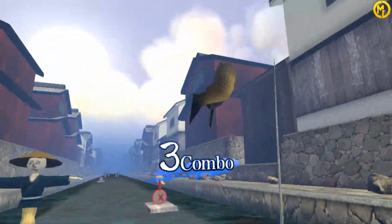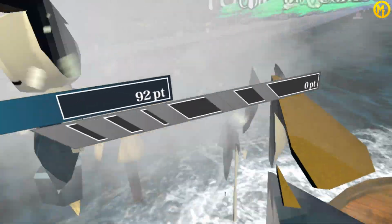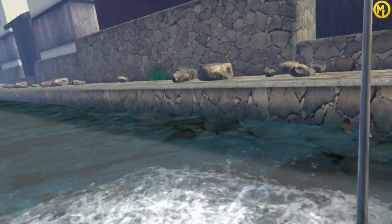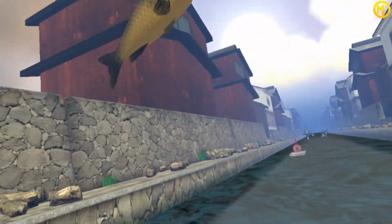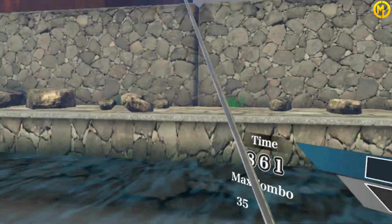You can't really tell when you're looking at a video of a VR game, but how did the graphics look? That is one of the things, right? VR, none of the current VR headsets have great images.